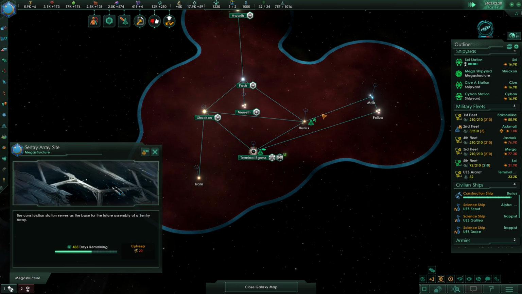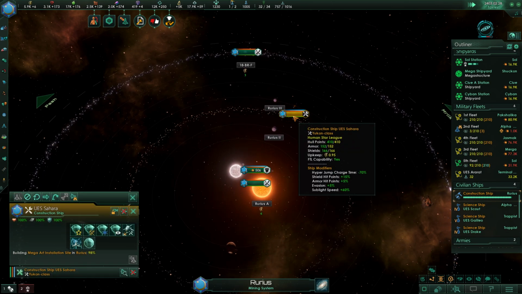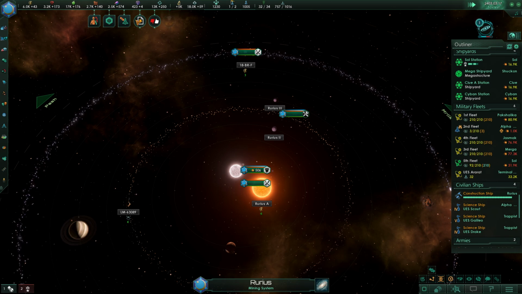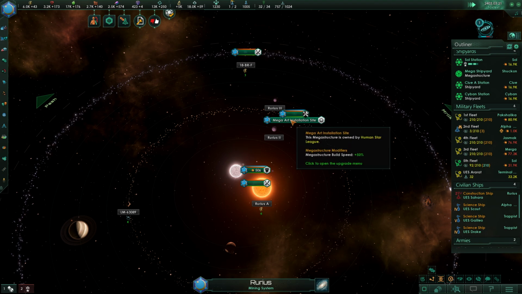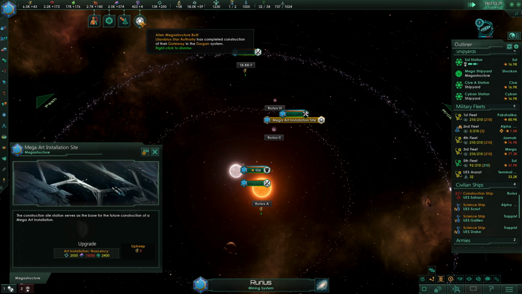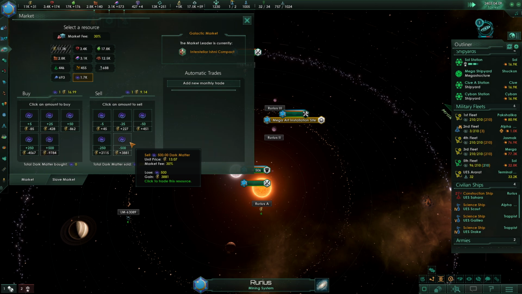We just dipped up into positive for energy credits, but I don't expect that to remain. We are going to dip back down once we get our Mega Art installation site done here. And we're not going to need to start construction on another mega structure just yet. So we could definitely get our Mega Art installation site building. And I think that that is important. We're going further positive on our energy credits. Okay, that's unexpected, but not unwelcome.